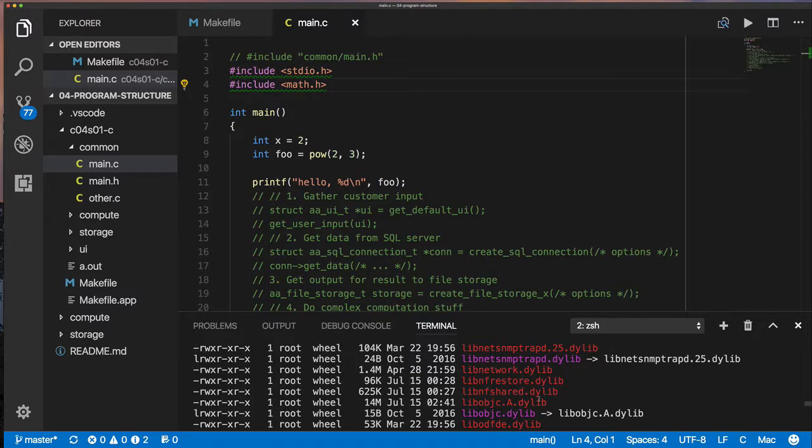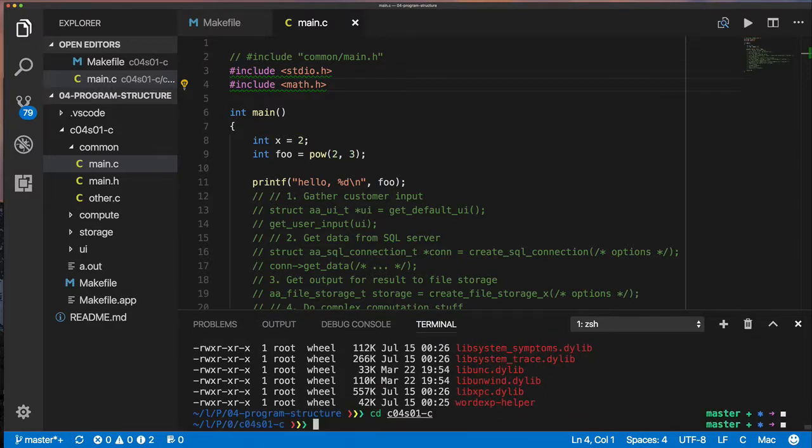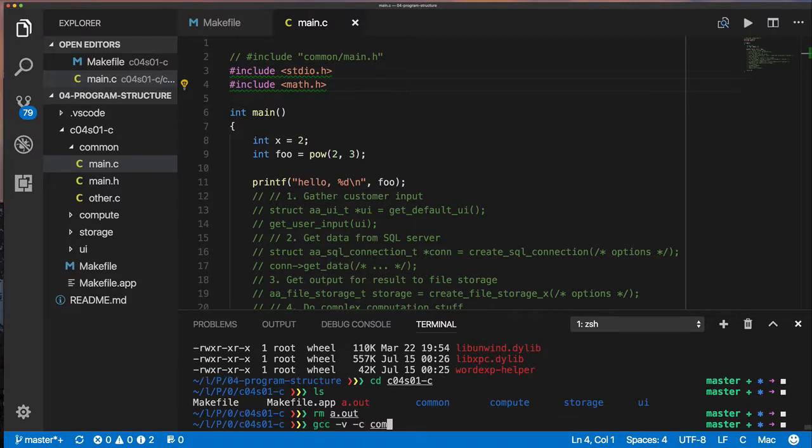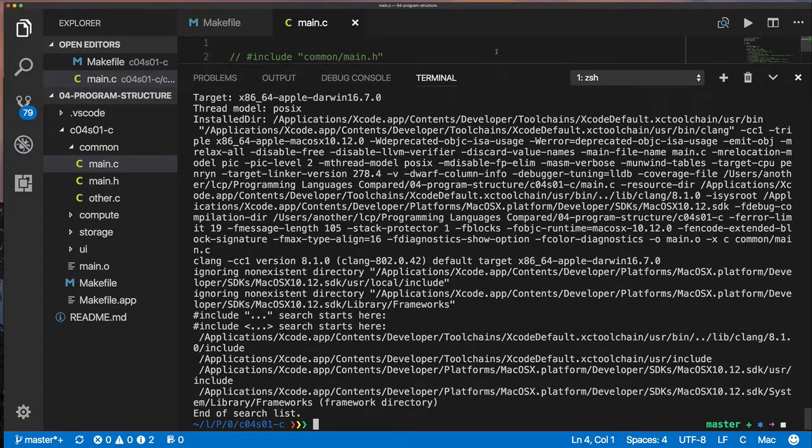Now, one of the other things you can do, like I said, is ask GCC to be verbose about what it's really passing to the compiler, what it's going to compile with. If you pass minus v, you can see all the options that are being used. Quite a number of them, and feel free to look them over if you like, but that's not really that important unless you're doing embedded code or something where you really want to tighten up how efficient your code is. You might want to change some of this, but generally you don't have to do anything to tweak this. The options just get better and better over the years, and so there are fewer things you have to specify when you compile it.